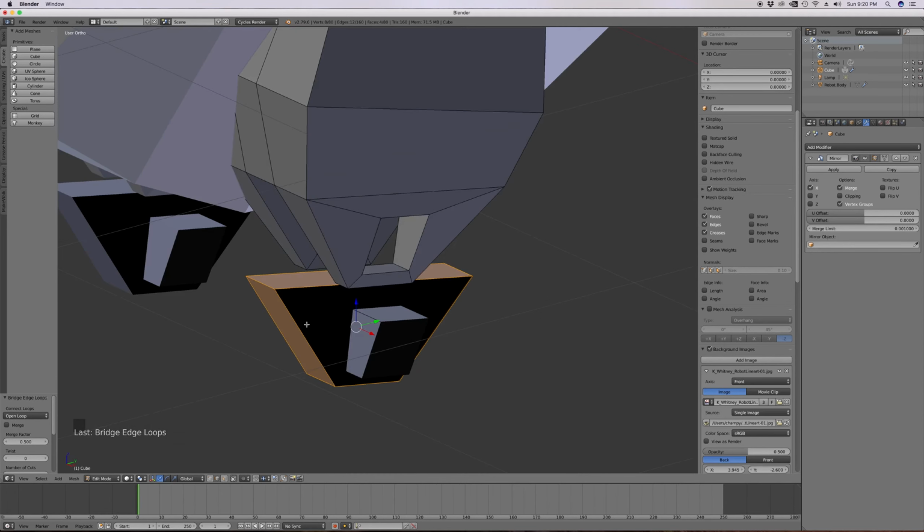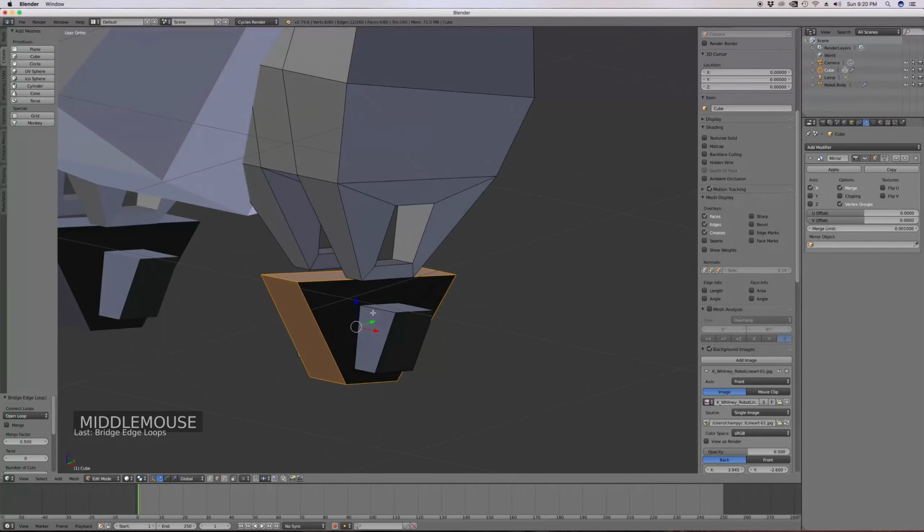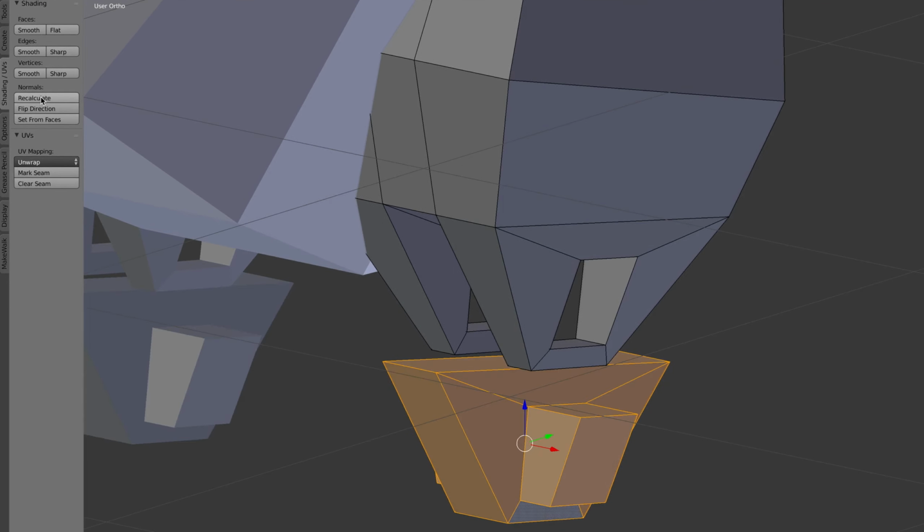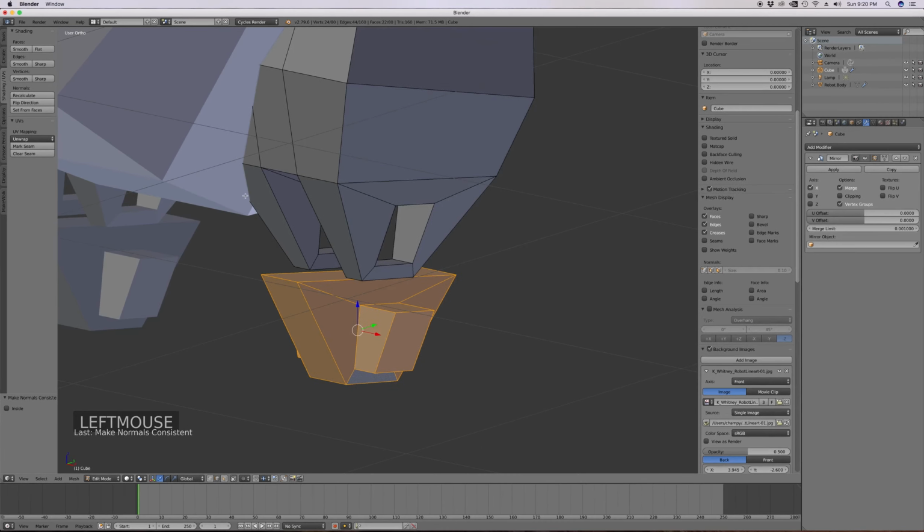Okay, so you might notice how this is looking kind of dark and negative-y. It's not really shading properly. That's because basically I took the inside of the mesh up here and made it the outside of the mesh down here. So the normals are all pointing in the wrong direction. Let's select this whole thing, Control L, and fix that while we're thinking about it. Let's go over to Shading/UVs and recalculate our normals. That's this guy right here. Okay, and you can see that fixed it, and that'll save us from the rendering problems that would have been introduced with that later.